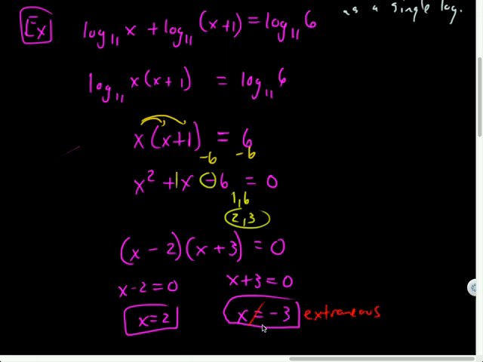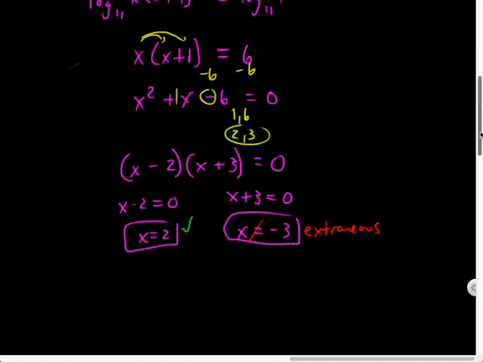Now, that doesn't mean you can't have a negative answer. Because what if I had x equals -0.5? -0.5 plus 1 is still positive, right? So maybe it combines with something before I take the log that would still give me a positive outcome. So it turns out I only have one solution that works. And 2 works because 2 plus 1 is positive there. I could go through and do a full check, but I won't do that for now.